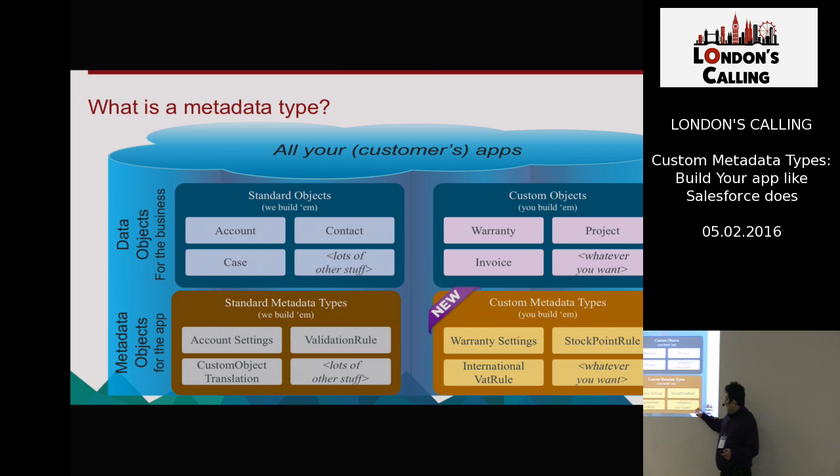And the idea that a custom metadata type is more like one of those than it is like one of the standard objects, but you actually create them. They're not actually that new. Their most accessible form came out in winter, and they had an early GA release last summer, but they're certainly the newest among these by far.